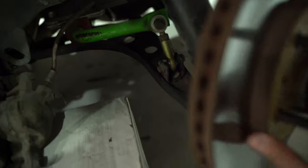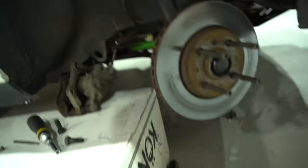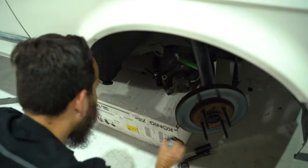So everything's disconnected that I need to disconnect. Stefan's going to get the hammer to bust the lower control arm and the tie rod free. And then it should be able to just unbolt from up top and drop out completely. There we go. Lower control arm is out.